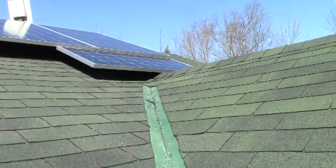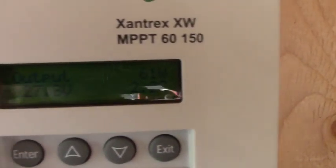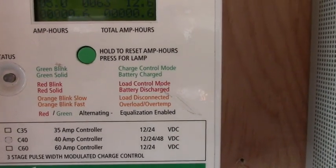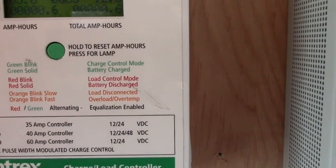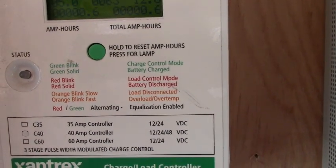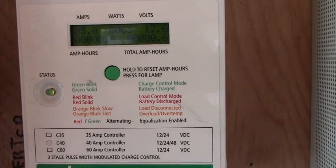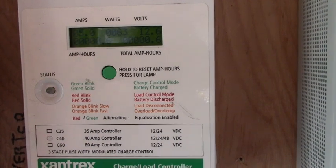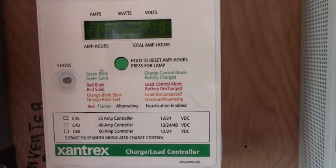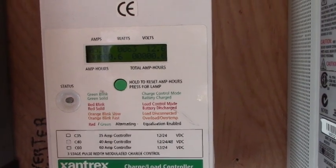Everything's plugged in, wired up, ready to go. Everything's working good — the panel is doing okay, five amps, it's charging the battery. It's now up to 12.6 volts; it was at 12 when I first started. For one panel it should do okay as long as the sun's shining. Eventually I'll grow my 12 volt bank a little bit more, and we're going to be adding the wind turbine, hopefully adding to our collecting of power. That's it, bye bye.